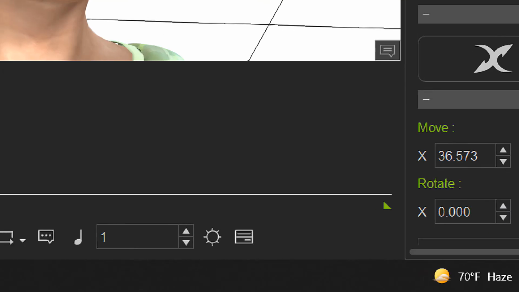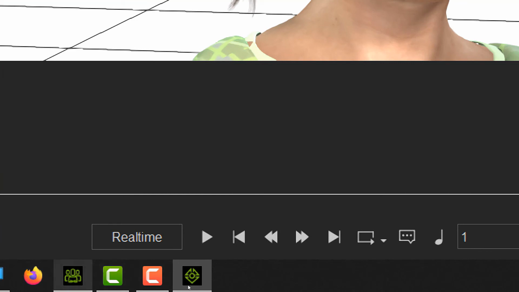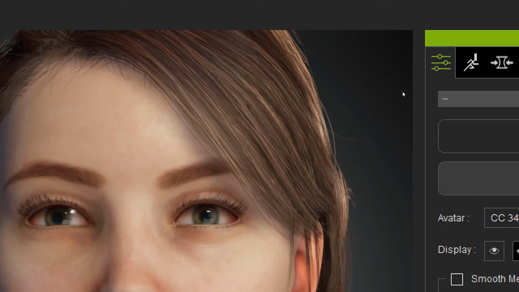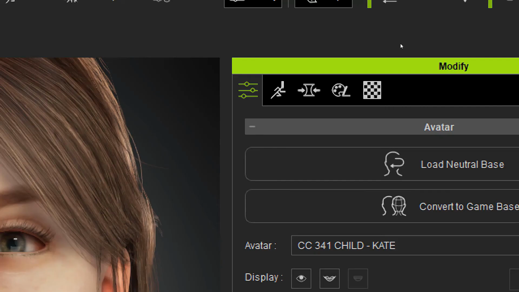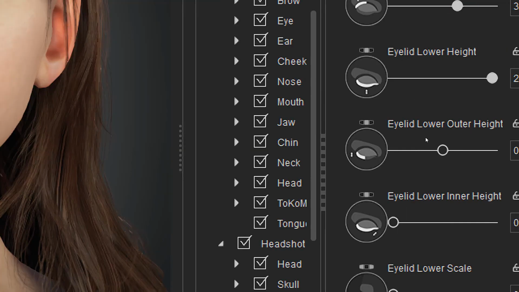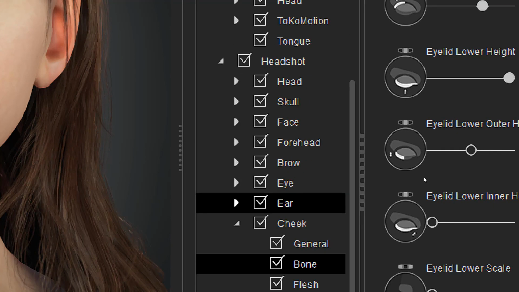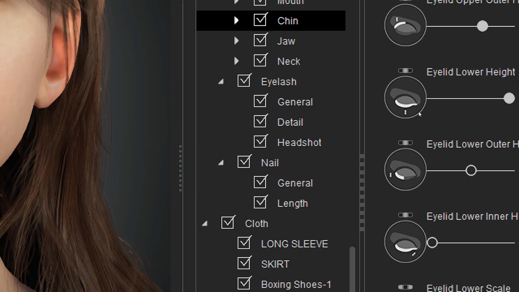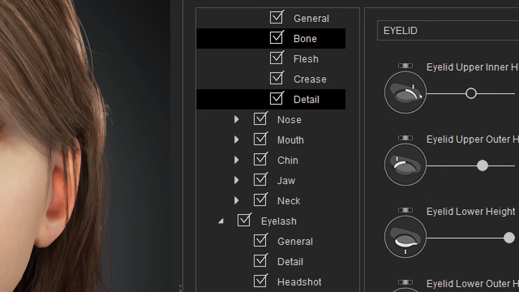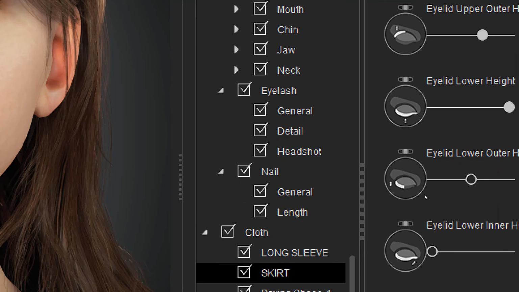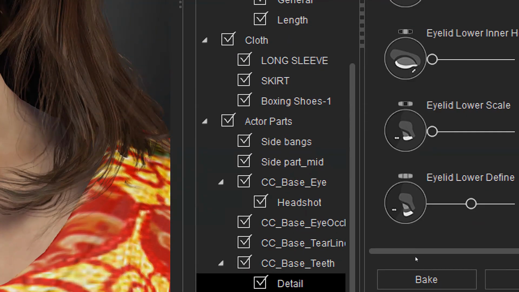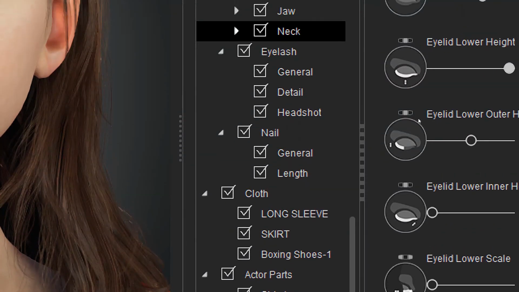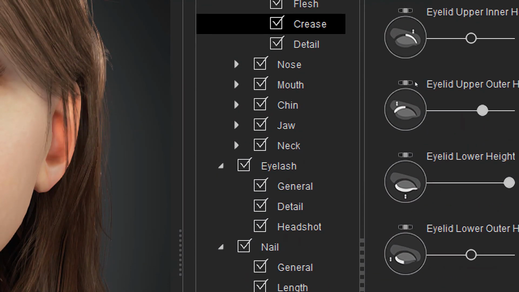So I already showed you how to create a kit, but once again, and I'm probably repeating myself too much, for you to have different kits, you need to have the sliders for that. Okay, I have, for instance, the Tokomotion packages for cartoonish characters. Let me see. Where am I? Okay.